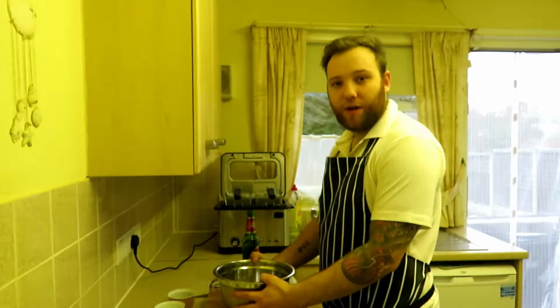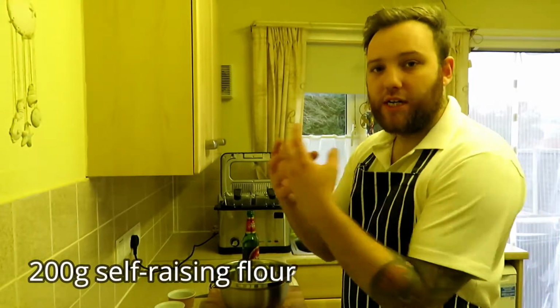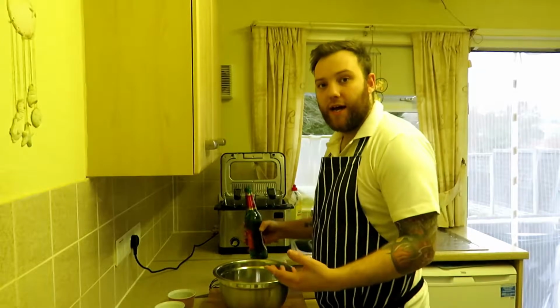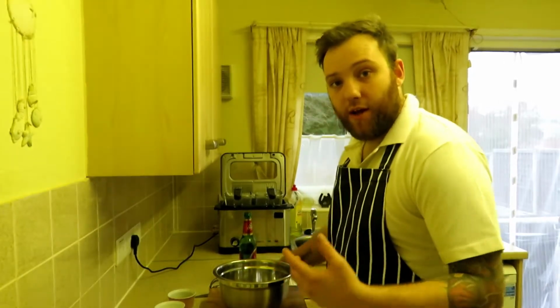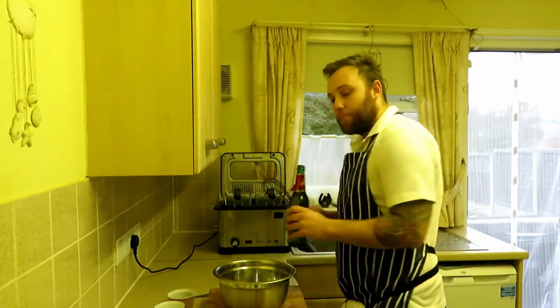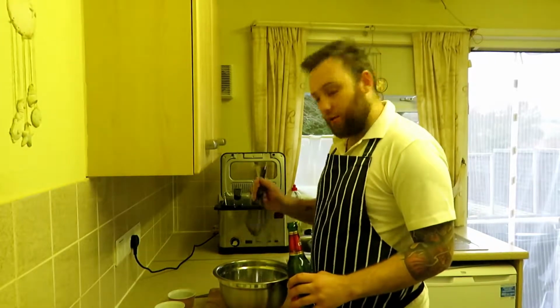I've got 200 grams of self-raising flour here. Self-raising as opposed to plain, it really helps the batter puff up. And then I've just got a 500ml bottle here, and we're just going to add it and judge it as we go. We want it to be quite thick. The bottle of beer, I've had it in the fridge for a bit to cool it down, but the batter's going to go in the fridge anyway.